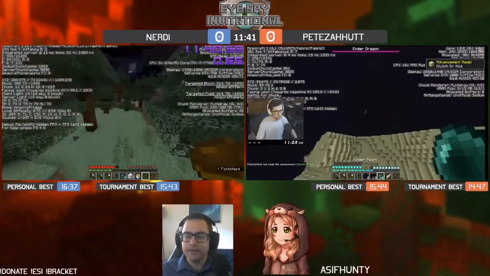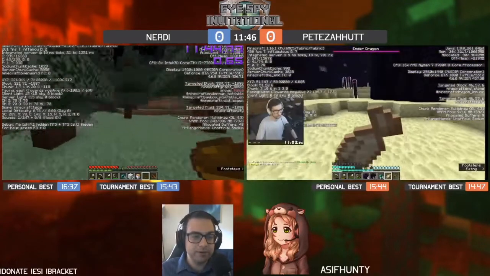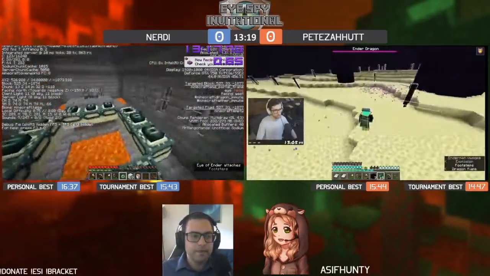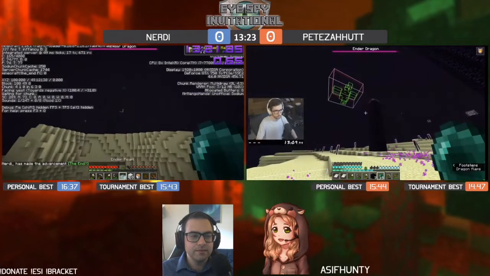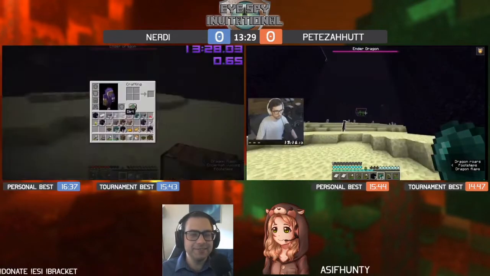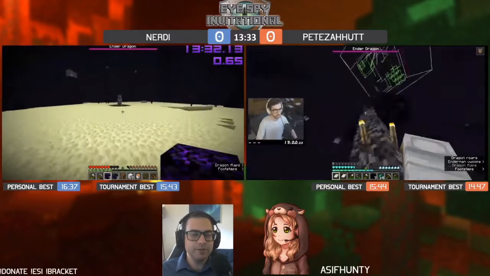Pete made a bow. We are avid bow and arrow believers in this chat. Only bow and arrow believers here. Only bow and arrows. But we do see an end portal here from Nerdy. Very cool. It's good. Nerdy having to throw a lot of pearls to get to his stronghold.